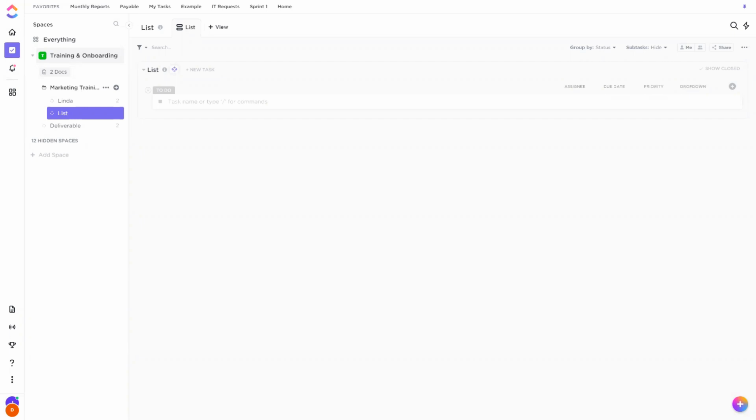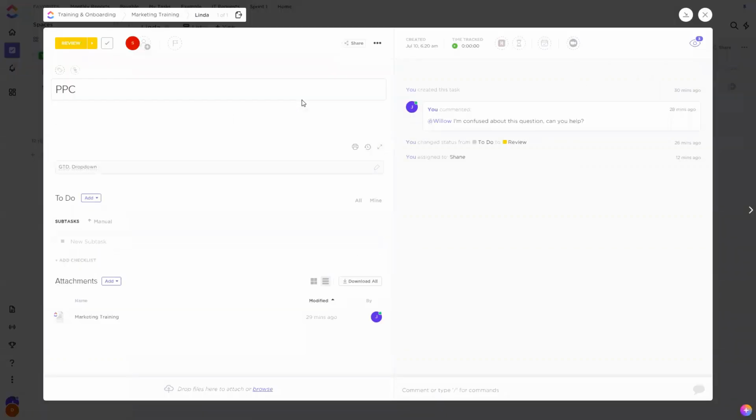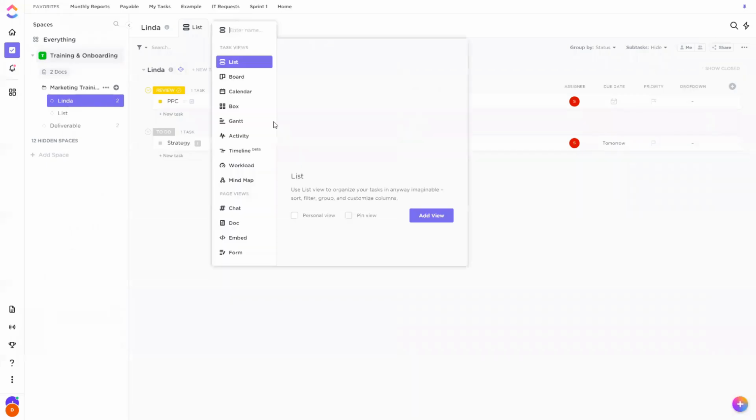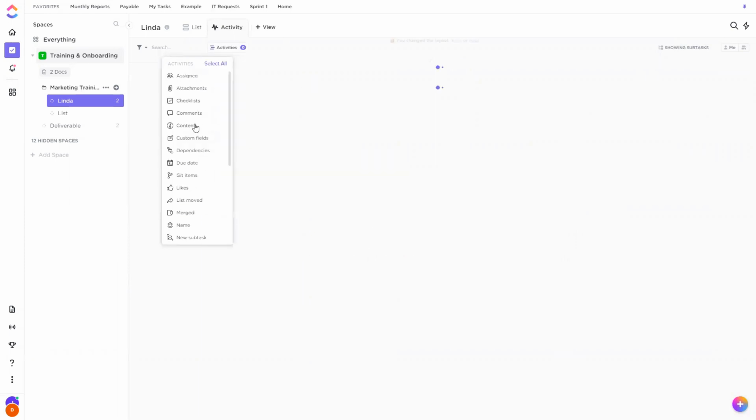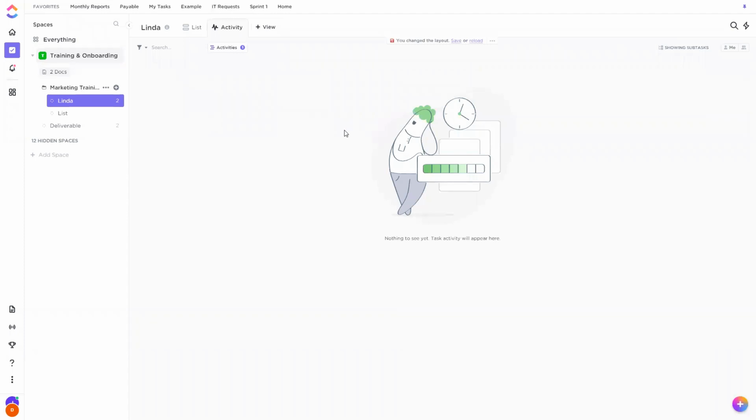Okay, and how is the reporting here? I need to be able to see which tasks are moved, open, closed per person, per group. We have reporting, but in terms of reporting on opening, no, we don't. We have something like that. So in terms of seeing what's moved, you'll have the activity items here. In each task, there's an activity item. You can also have an activity view on any list, folder, or space, or everything, which shows you all the activity that's happened in that space. So you could filter it just for list moved, so you see just the instances of something being moved between lists, and it will show you who did that. So yeah, some options there.